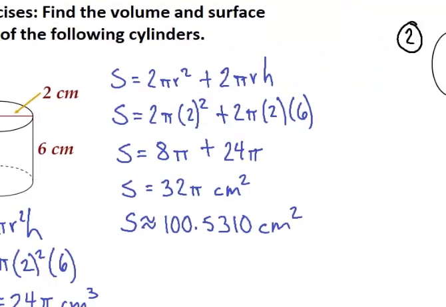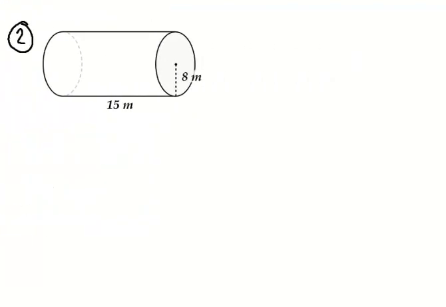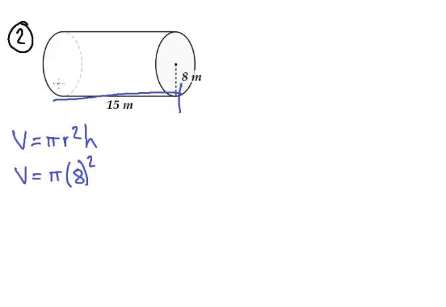Let's do another one. Okay, we have a cylinder that is flipped or rotated, so let's see. Well, same thing. The formula for volume is pi r square h. So volume will be equal to pi. The radius will be the distance from the center of the base to one of the edges of it, which in this case is 8. So the radius will be 8. The height is the distance between one circle and the other one, so it will be 15.